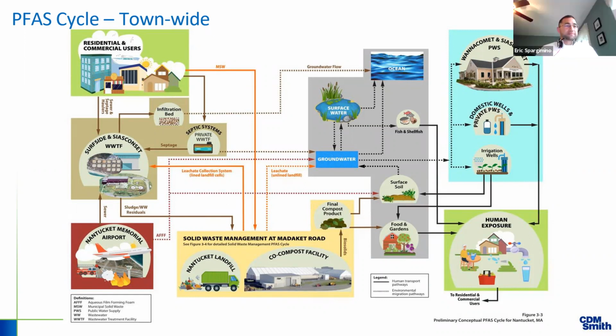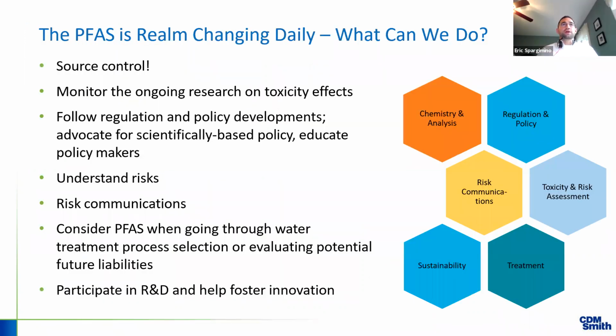So next slide, please. So the PFAS realm is changing daily. So what can we do? And really, this is where, and you're going to hear more from them later, the town has been just tremendously proactive. And we have these groups like the PFAS Action Group that's been phenomenal at some of these things that I'm going to talk through. But source control. We need to educate ourselves. We need to get aware of the different sources of PFAS and in our consumer choices, and then how they potentially could end up in the environment. So we can think about these things a little more responsibly than we had before.